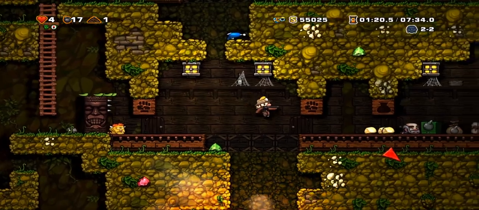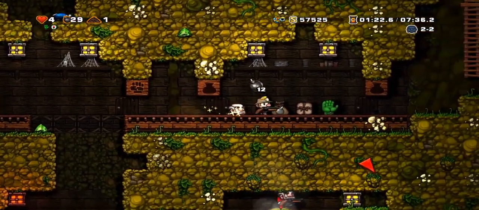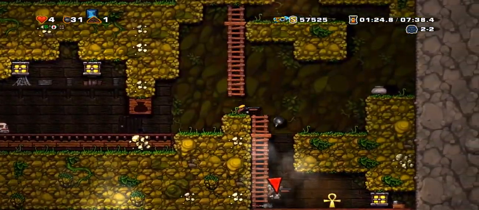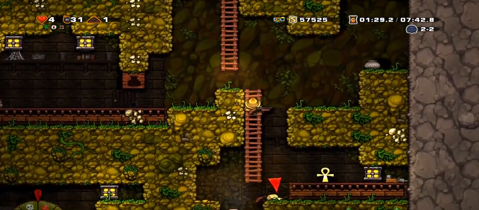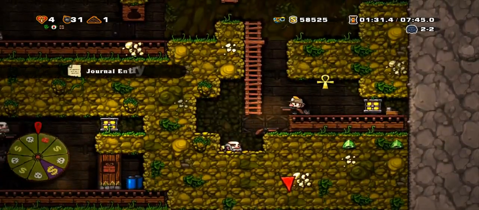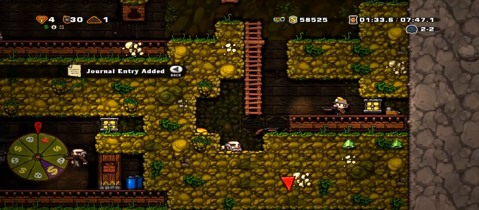I have a shotgun now. There are three levels of bombs here, and I need to kill this guy over here as well, which I can probably do. Hopefully that hits him. Got him. Okay, I got the Ankh. That's what I needed. I have a jetpack! Yes. Okay. Awesome. I love it.